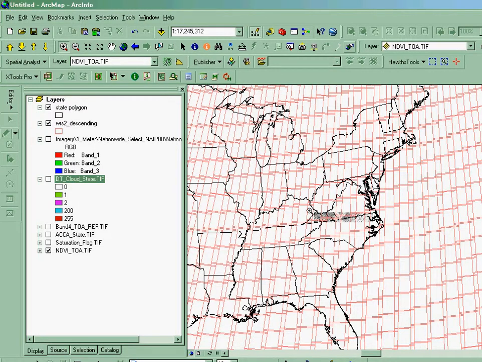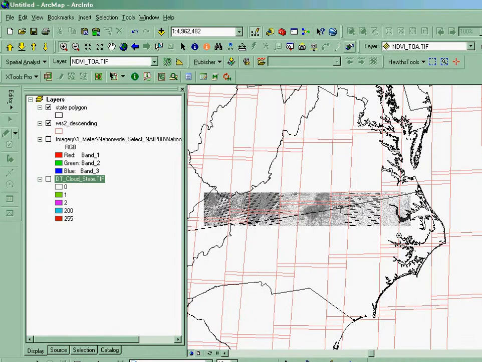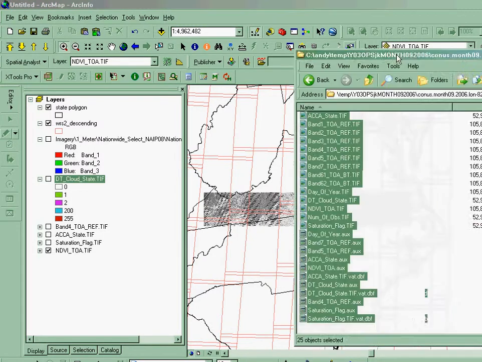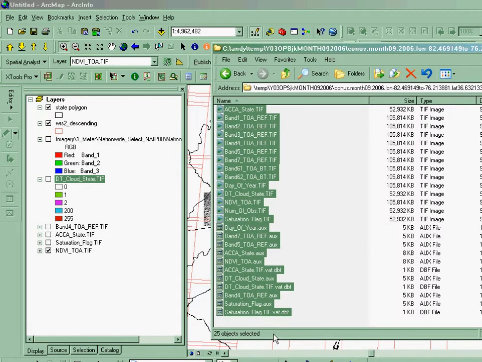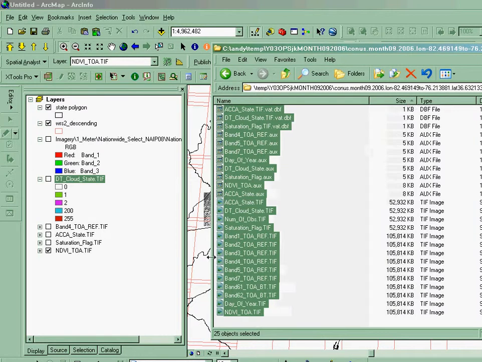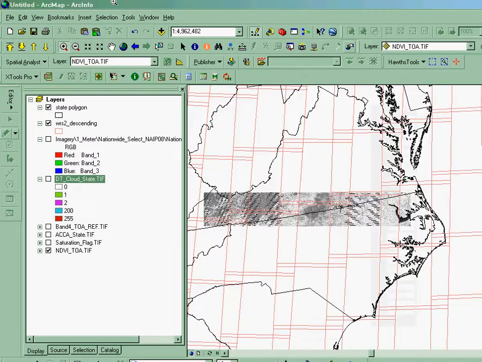And these are the Landsat tiles. So basically, you can see that it crosses several Landsat scenes. When you do it, you download several files that come along with the product. These are all of the files you get. The ones of interest, of course, are the TIFF files. So I loaded a couple of these into ArcMap, and you can see that this is the strip I chose across the several scenes.